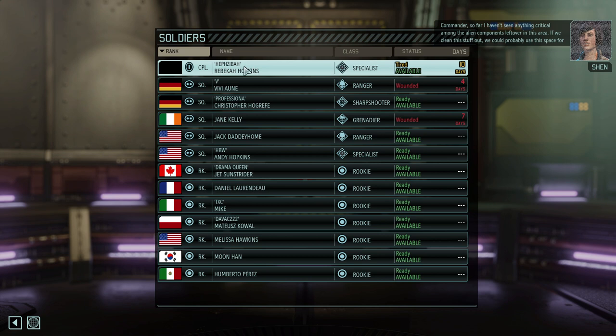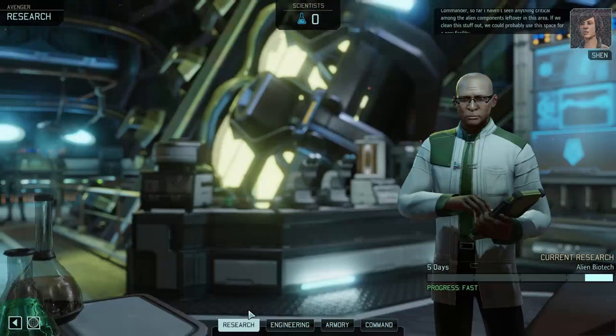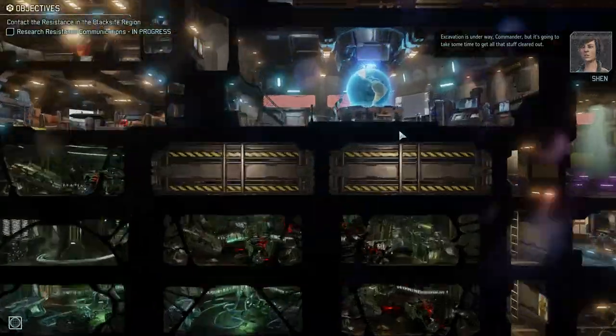Yeah, okay. So far, I haven't seen anything critical, though. Alien components left over in this area. If we clean this stuff out, we could probably use this space to change this facility to resistance comps. Excavation is underway, Commander, but it's going to take some time to get all that stuff cleared out.